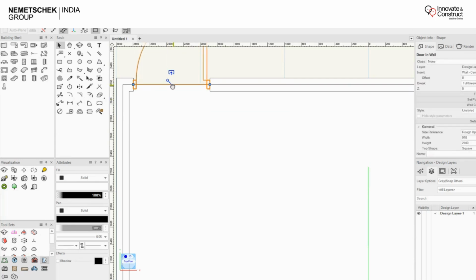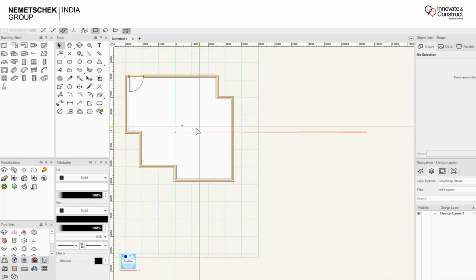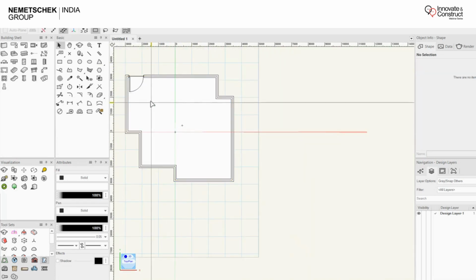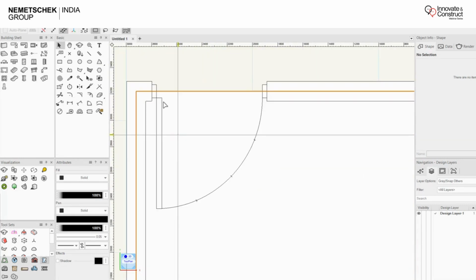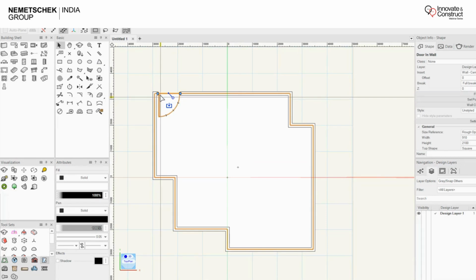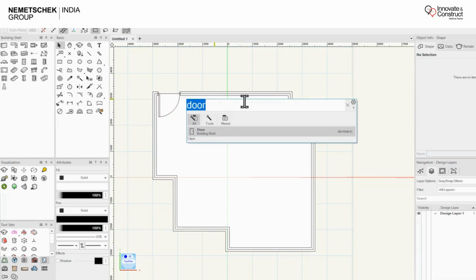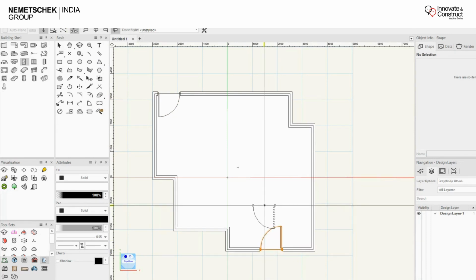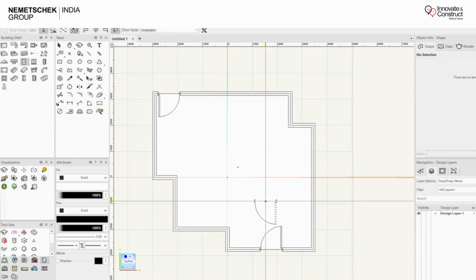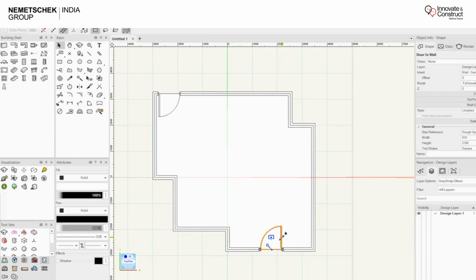I can change the direction. I can change this side direction. I can toggle back this side. I can change this direction, and then here is my plan. Maybe if I want a door, I can further customize this door, and it has these parametric features which you can use. So let's create another door. Let's not disturb this. So I can always create this door, and if I want to customize this door, either I can go and select my different types of it.